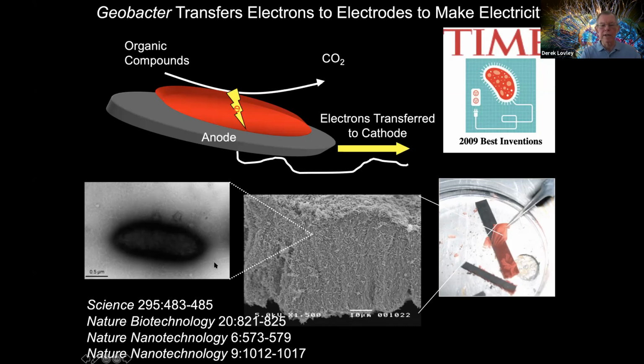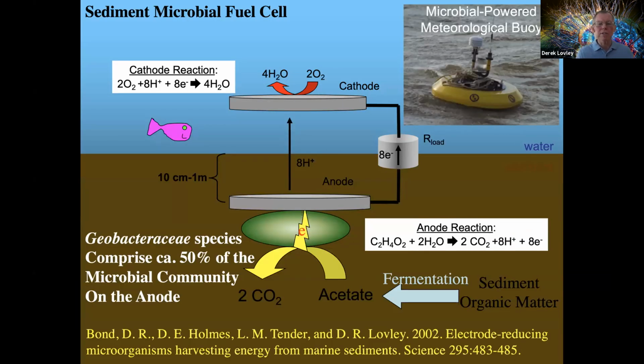And in order to get high current densities with Geobacter, you have to get it to produce the nanowires and form a really thick biofilm, which turns out to be electrically conductive, and it's only electrically conductive if Geobacter is expressing conductive nanowires. So that's really the only way to improve current production, is to get Geobacter to make more wires. So there are some practical benefits of this.